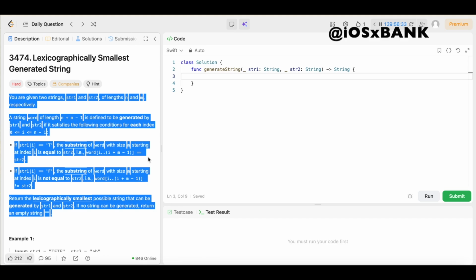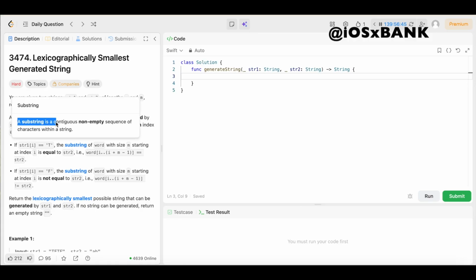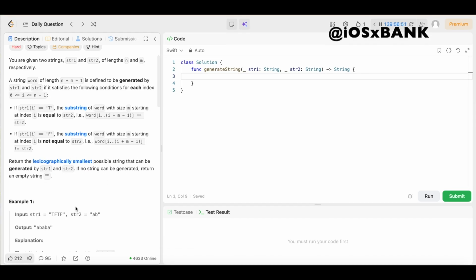All right, y'all, I can understand how that may seem a little bit confusing at first. So before we look at these examples, let's take a look at these definitions first. It says a substring is a contiguous non-empty sequence of characters within a string. So it's just contiguous, meaning the letters are already next to each other. So this would be a substring, this would be a substring, this would be a substring, etc., right? So it's just a continuous string within a string. There's no deleting some; it has to already be contiguous and in order.